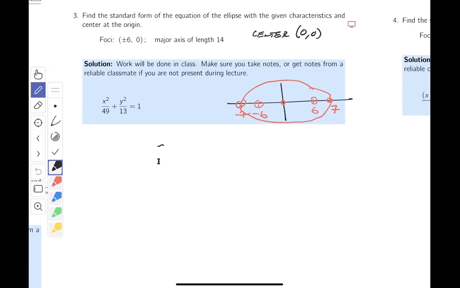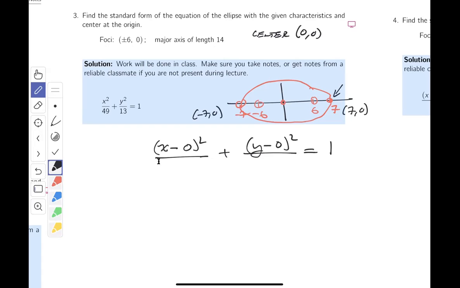It's going to be x minus 0 squared over something plus y minus 0 squared over something equals 1. Now, the one thing I do know is the point on the ellipse has to satisfy this. And what do I know about this point over here? This point is 7, 0, and this point over here is minus 7, 0. Well, if you plug that in, again, I want to emphasize what happens is this second term just disappears, because if y is 0, I get nothing here. And what happens over here? This would be plus or minus 7 squared, which is 49. And 49 divided by what would give you 1? Well, it has to be 49.